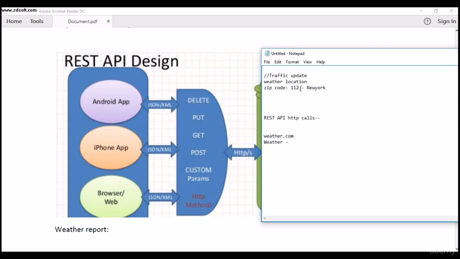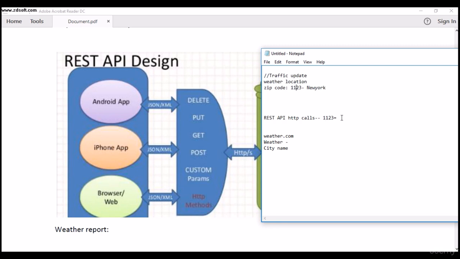So when they pass 1123 in our application, we need to build one REST API which first of all converts that zip code into a city name, because this weather report gives the weather based upon the city name we provide. But in our application, we are asking for the zip code, right?